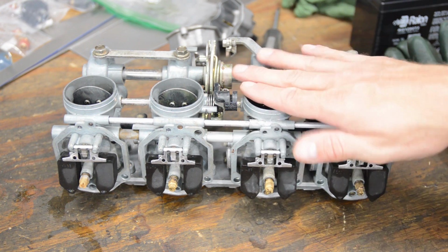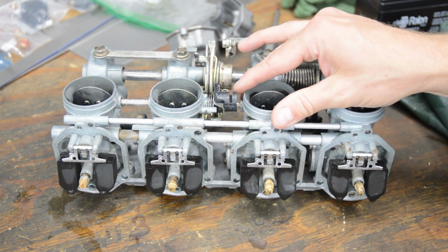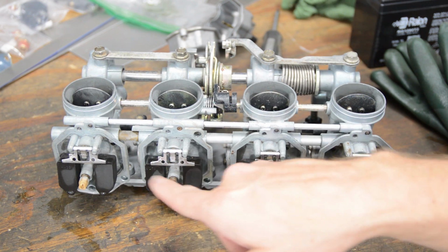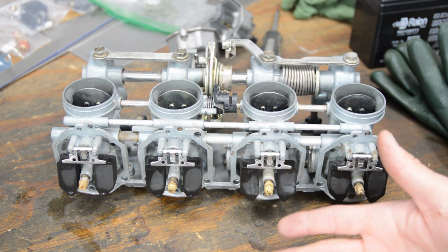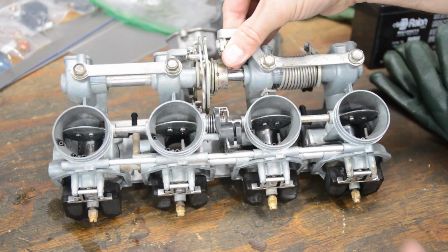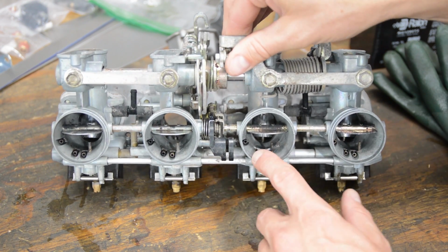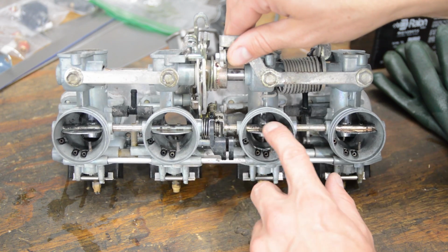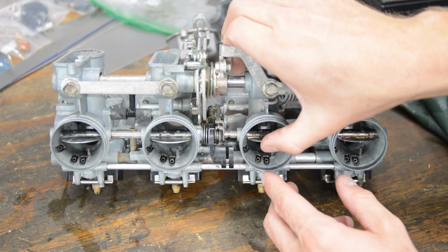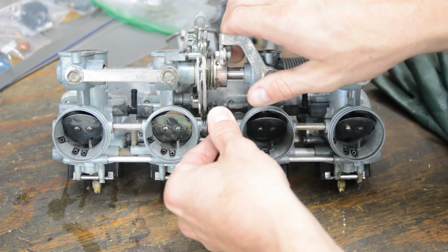All right, right off the bat, and these things are still smoking hot because they've been in the water. Right off the bat, you can see the brass is much brighter, so any varnish on there just kind of melted off. In here, this was all black, remember? And there's still a little bit, so you could dip it again or whatever.